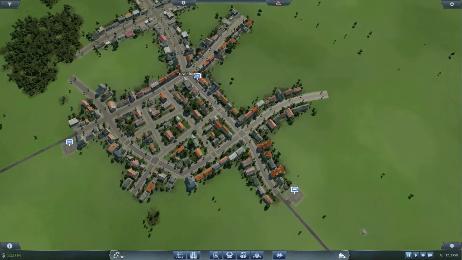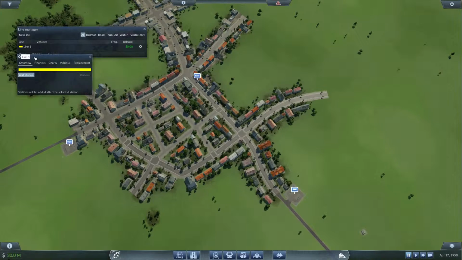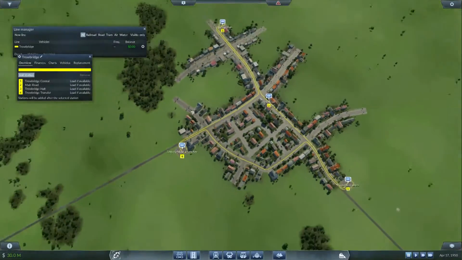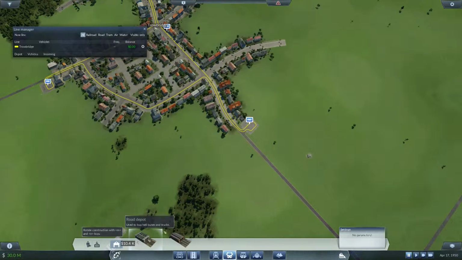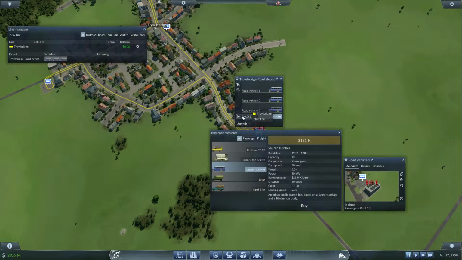Okay, so let's start a new line for Trowbridge. We'll start here and then we'll go here and then we'll go here and we'll end up here. I think that's all. Yeah, that's all. Okay. That looks good. Let's add a depot right there. Let's buy some buses. One, two, three should be enough.